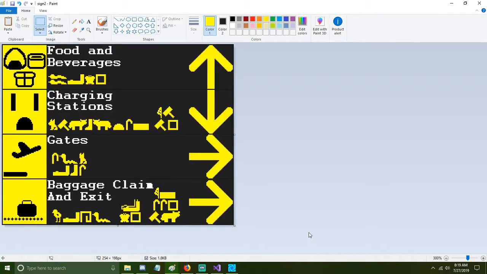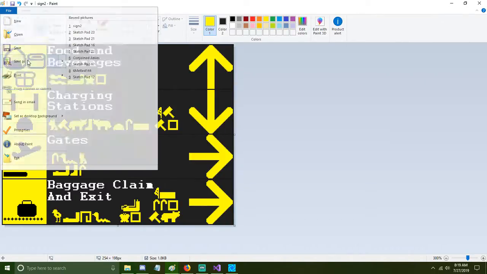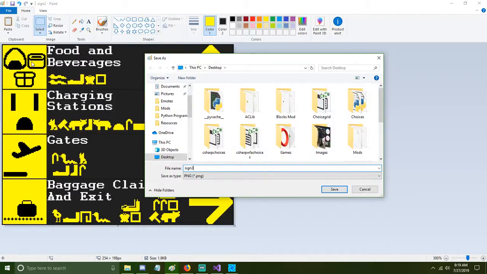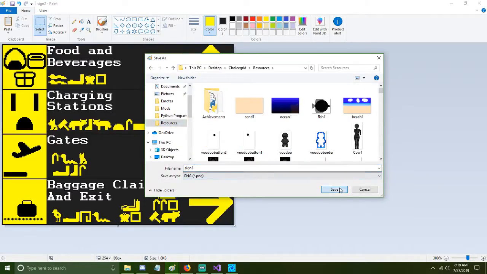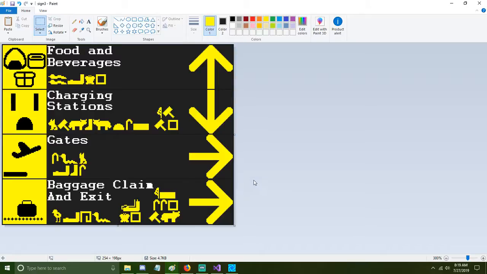There we go. It looks bad, but that's as good as I can do for bold. File, save as, sign 3 in resources. I think that looks pretty good.